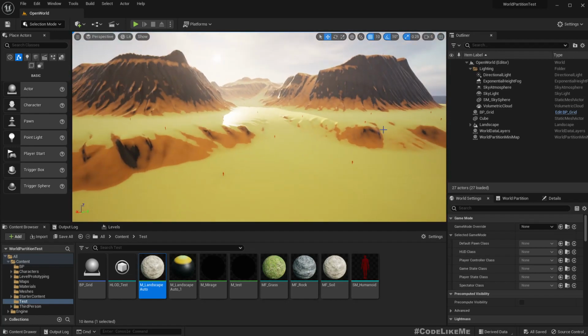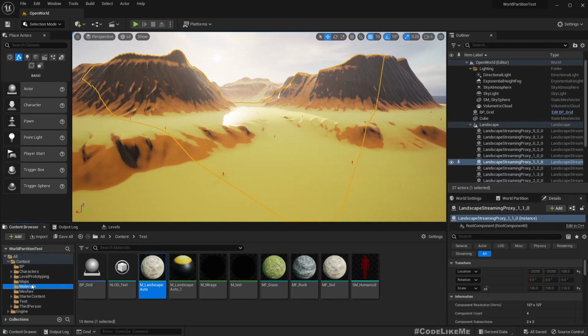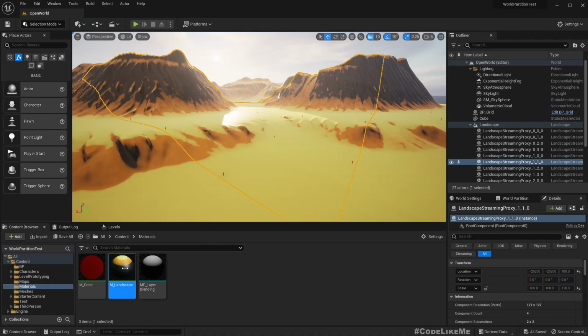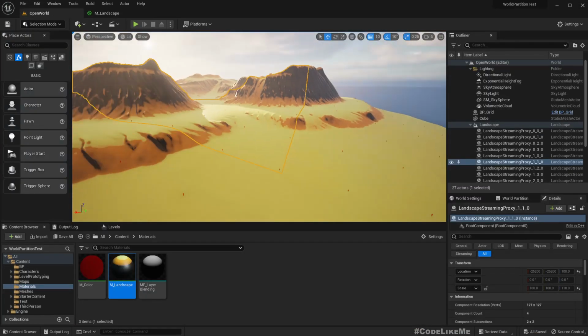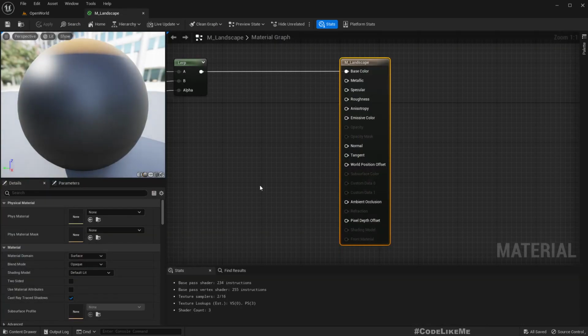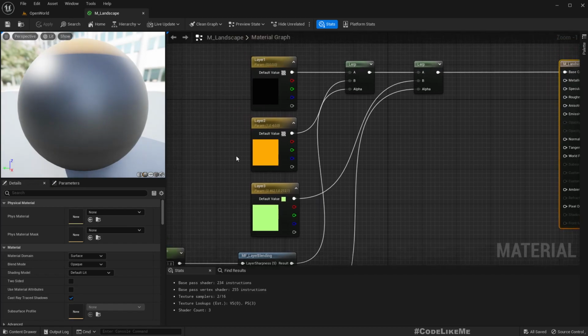So let me open the landscape material. So far we only have three layers: rock, soil, grass.